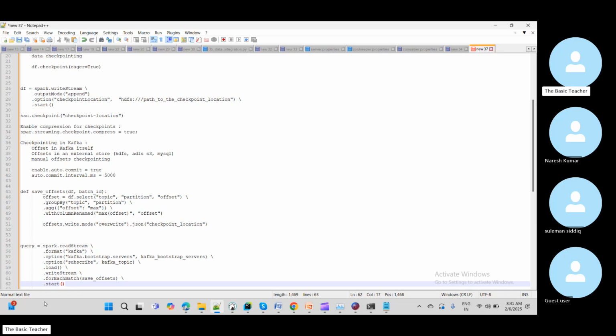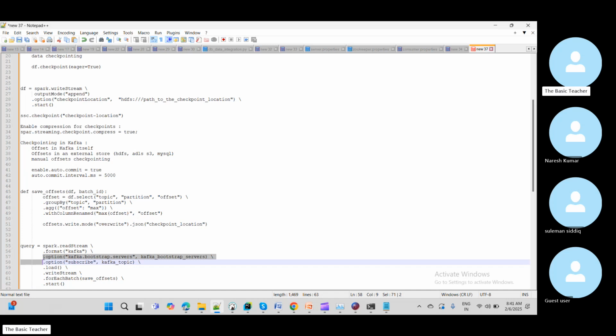Now we can say again, as I said, you have both the options for streaming: Kafka, which you can work with either alone or in combination with Spark, or you can do it with Spark without any dependency on Kafka. It is not required that for all streaming you look for format Kafka only. No, this format can be changed. If the format is changed, then this bootstrap server will change, because bootstrap server means what?